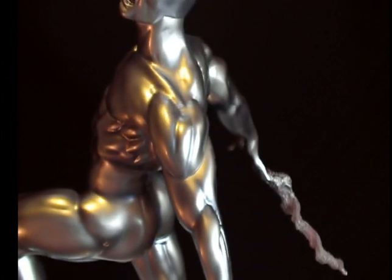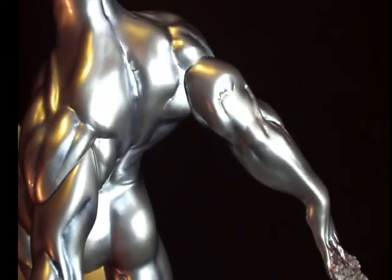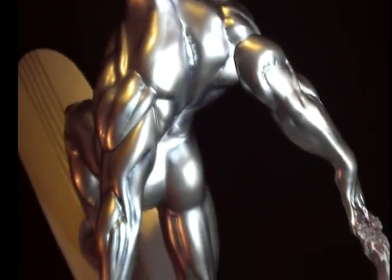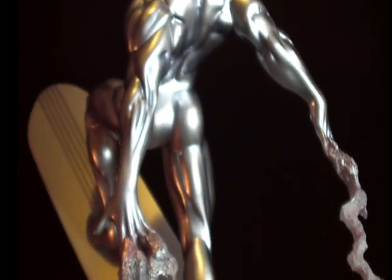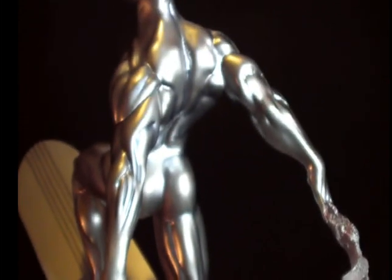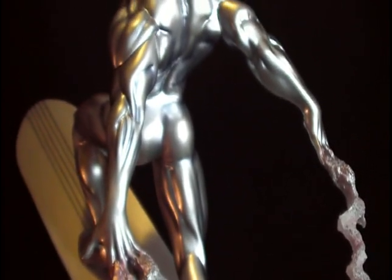Another swap of the arms with the aid of some nice strong magnets there. As you can see the seams there, that's where you pull it off. And like I said, guys, I'm not going to do it because the figure is not that stable when you take the arms off like that. I mean, you need two hands and I'm holding the camera with one. So you guys get the idea. It's nice strong magnets, you pull that off, put it on, and you can switch all your arms and posing options.